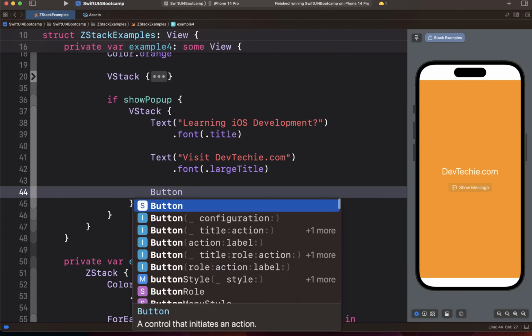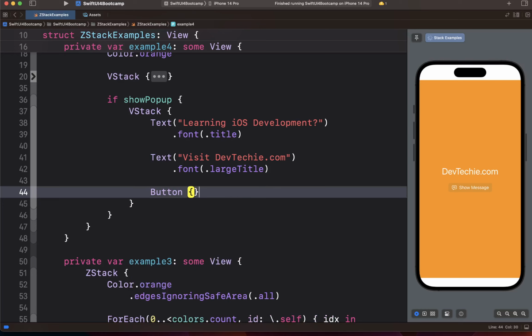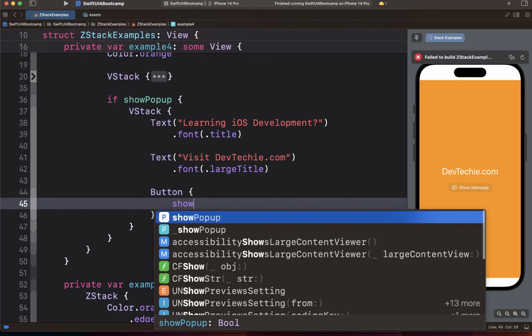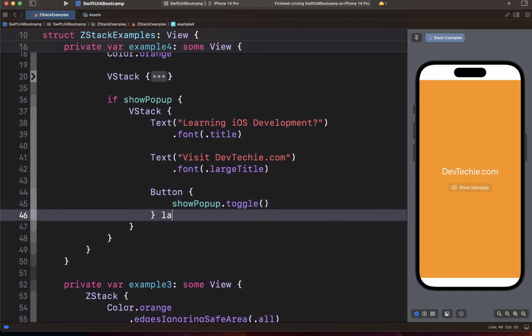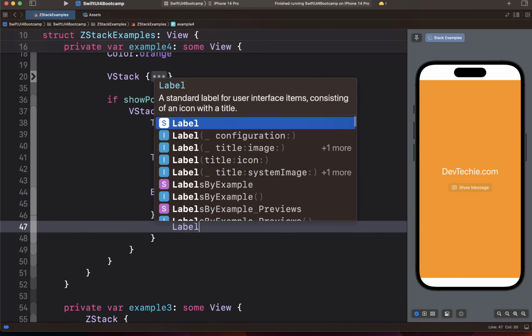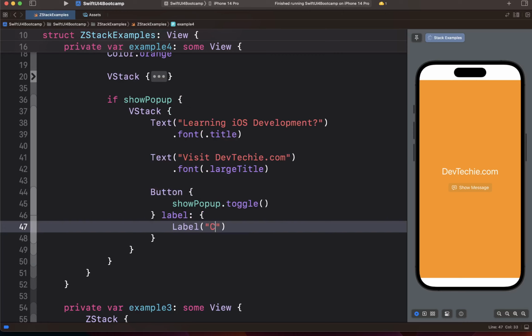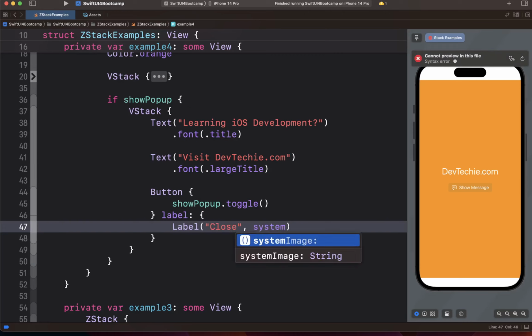So we're going to simply say button, and we're going to once again use showPopup.toggle. For the label, there's going to be a label which is going to read Close, and for the system image, it's going to have xmark.